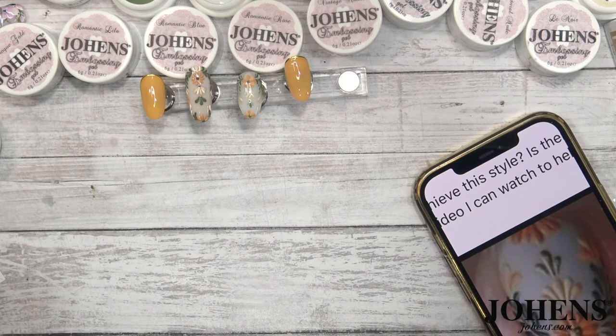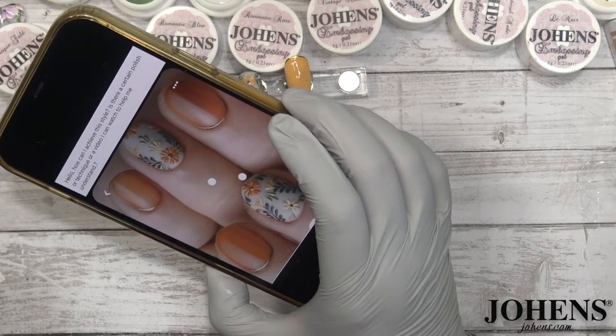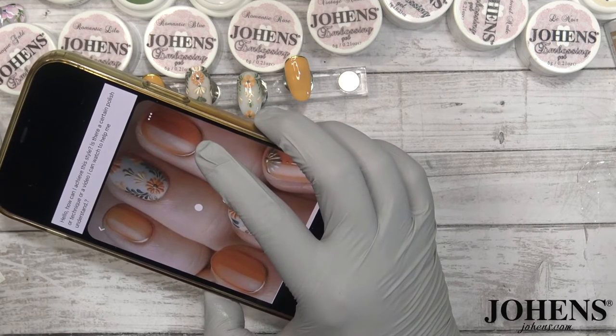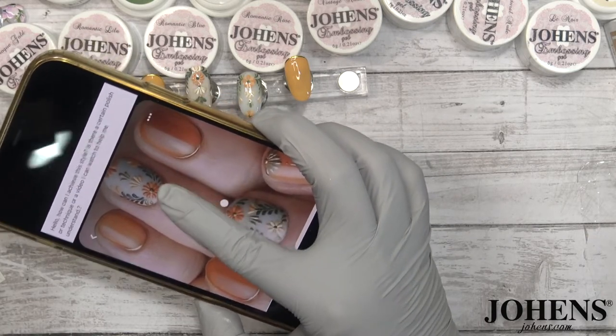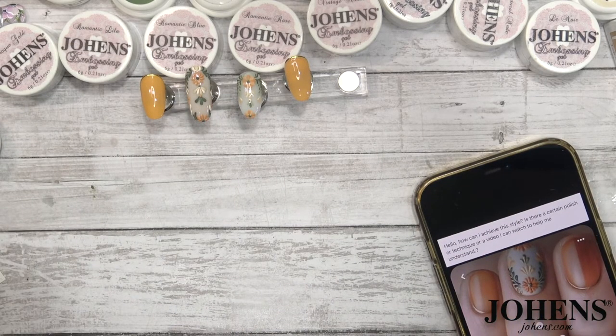And let's see how it comes out in the end. So what I want to show, or teach you, even if you don't have the exact products: a Japanese girl made this, and I'm pretty sure the gel is a Japanese ingredient, because I have Japanese friends and I make a product for them too, so I recognize that color. However, if you don't have exactly that, this is how you can make the same or a similar design.